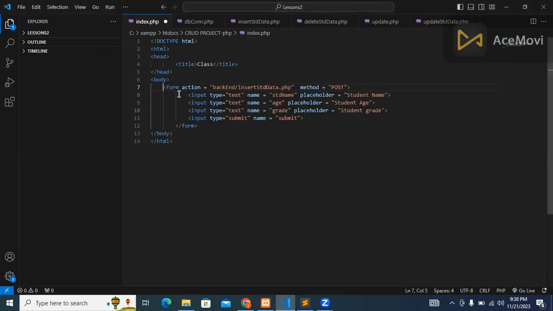So inside this form, we have 3 input fields for student name, student age, and student grade, and we have this input for the submit button. And please make sure to put a unique name for each input field. So that's how the backend identifies the correct value for this input.